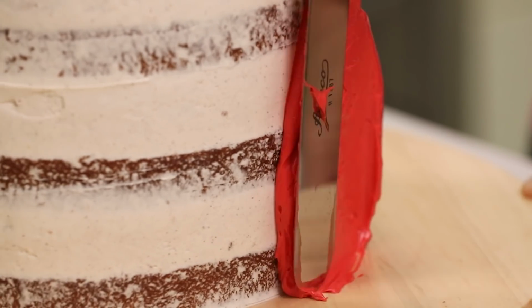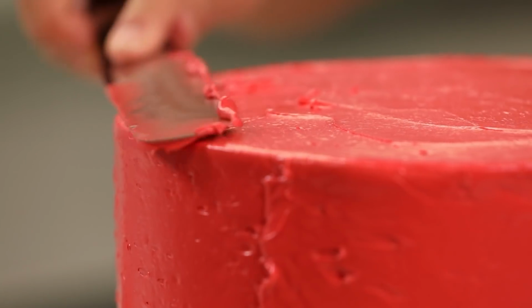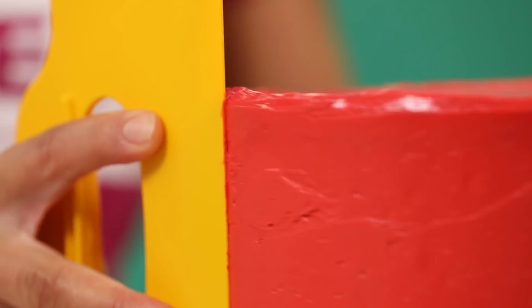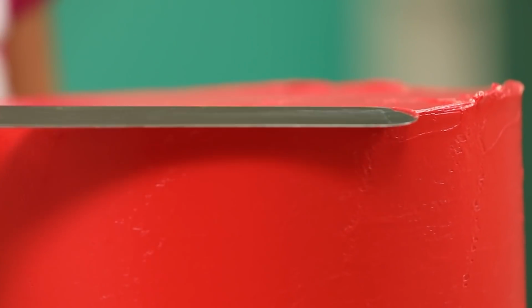Now I'm removing my cake from the fridge and I'm going to ice it in this lovely red buttercream. I am going to use a bench scraper to smooth the cake around the sides. And then I'm going to just take my spatula in for a landing and smooth the top.